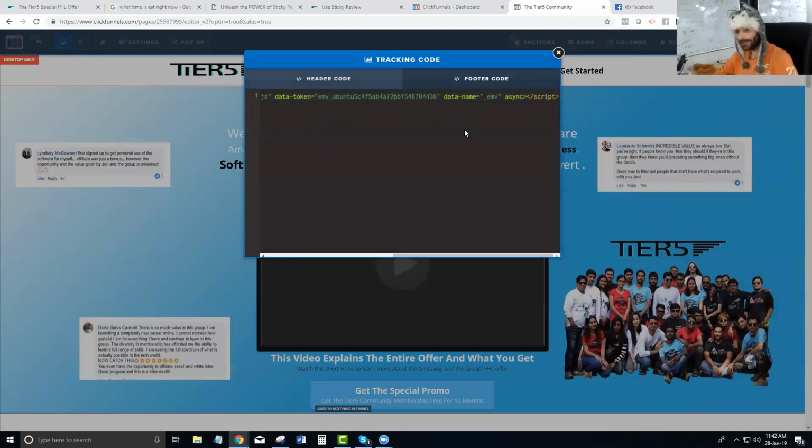Now, you could be using a different landing page builder. Whether you're using Kartra, Builderall, ClickFunnels, Instapages, Lead Pages, WordPress, or your own custom built website, regardless of how you're building your website or your sales funnel, you're going to put this code in the footer of the pages that you want the sticky reviews to show up on.